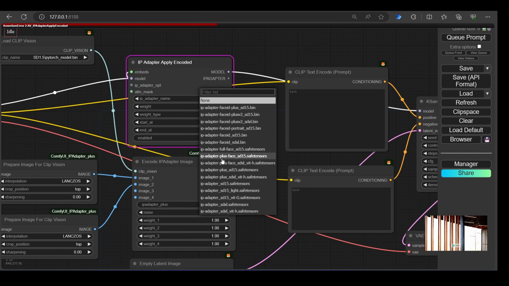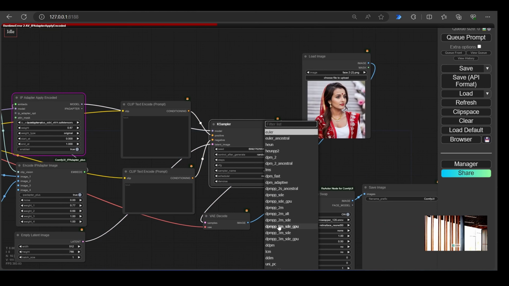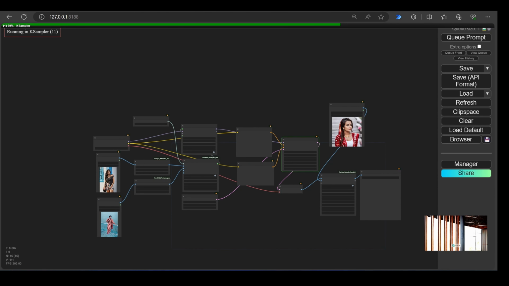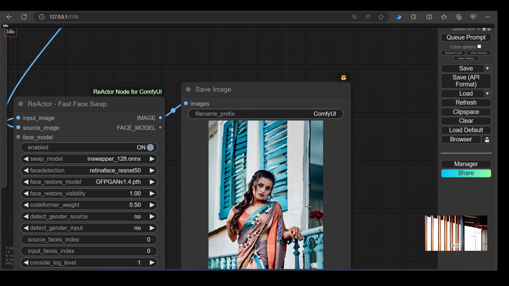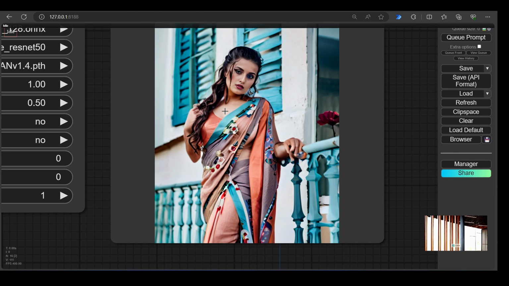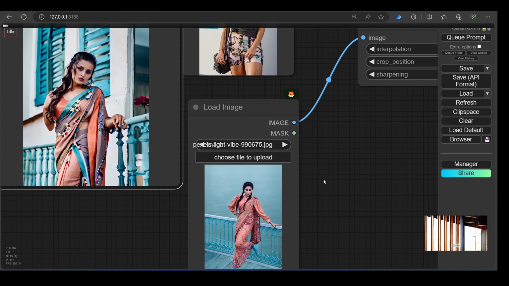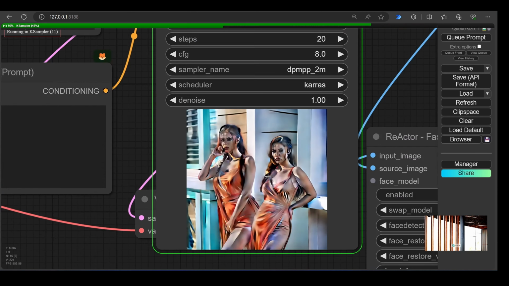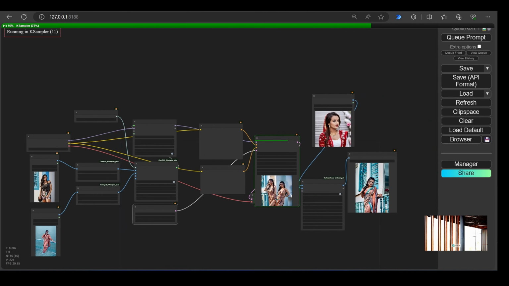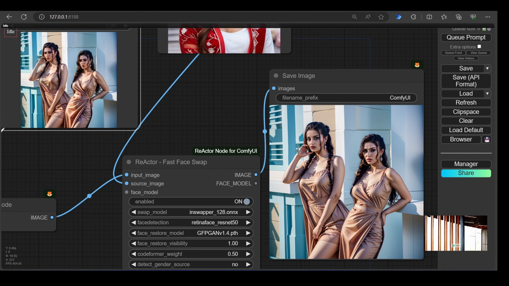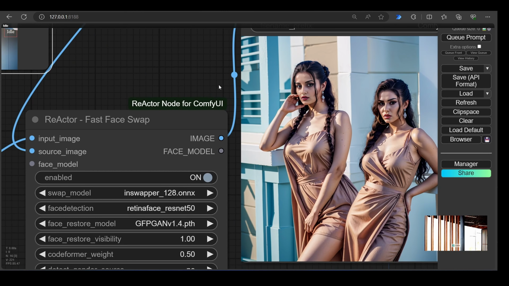Let's load the correct IP adapter models as explained in the previous videos. The thing I don't like about the face restore and the face swap is that it makes the face look too perfect and the skin loses its natural texture.